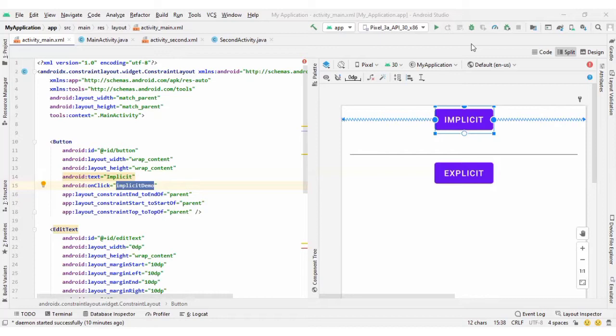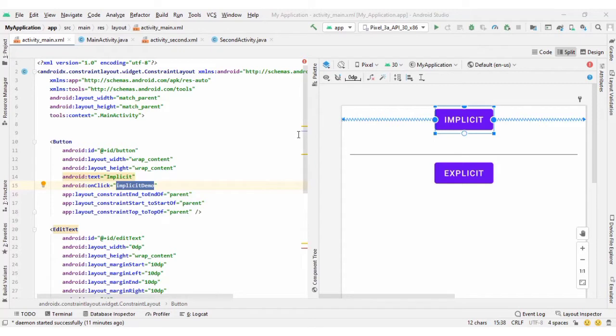Intents are used so that you will not put all the Android widgets into one view. You can separate them to different views using intents. There are two types of intents, implicit and explicit. Implicit intents are existing intents in the Android, while explicit intents are user created intents.